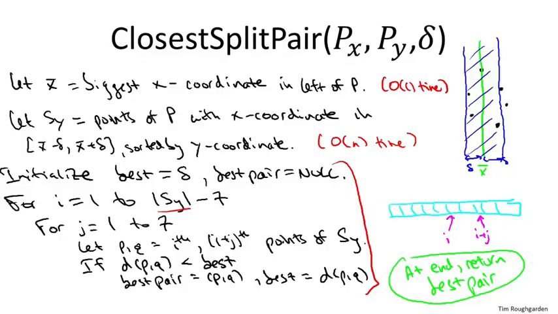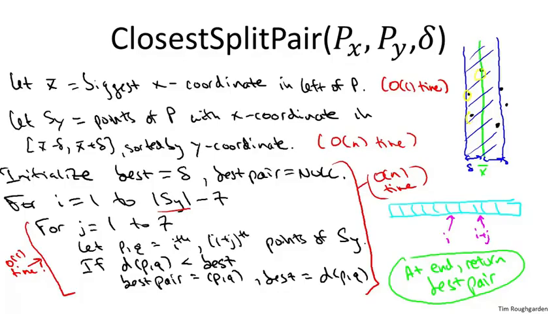Now, as far as the running time of this subroutine, what happens here? Well, we do constant work, just initializing the variables. Then notice that the number of points in sy, well, in the worst case, you have all of the points of p, so there's going to be at most n points. And so you do a linear number of iterations in the outer for loop. But here's the key point. In the inner for loop, normally double for loops give rise to quadratic running time, but in this inner for loop, we only look at a constant number of other positions. We only look at 7 other positions. And for each of those 7 positions, we only do a constant amount of work. We just compare distance and make a couple other comparisons and reset some variables. So for each of the linear number of outer iterations, we do a constant amount of work, so that gives us a running time of O of n for this part of the algorithm.